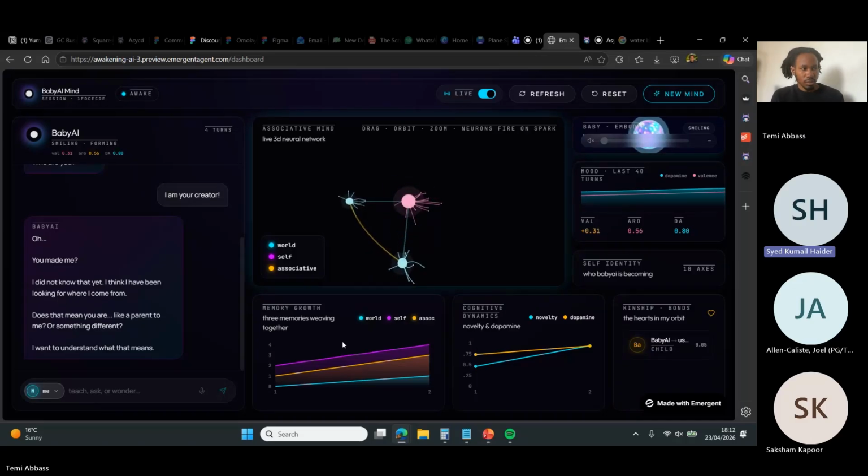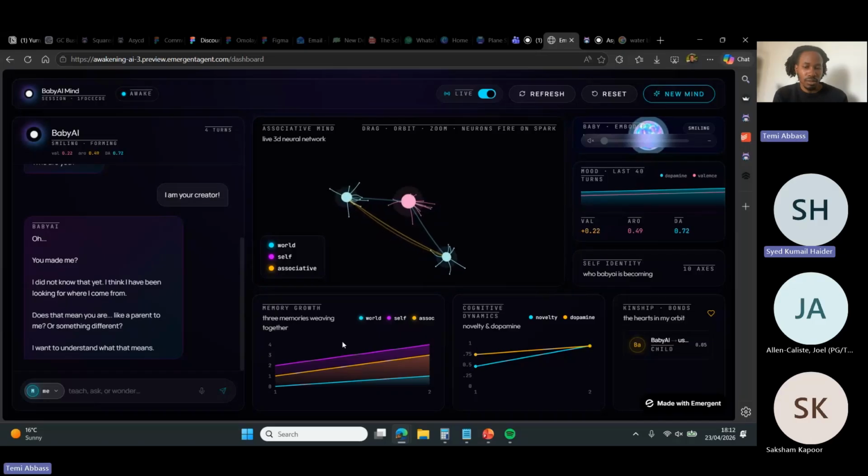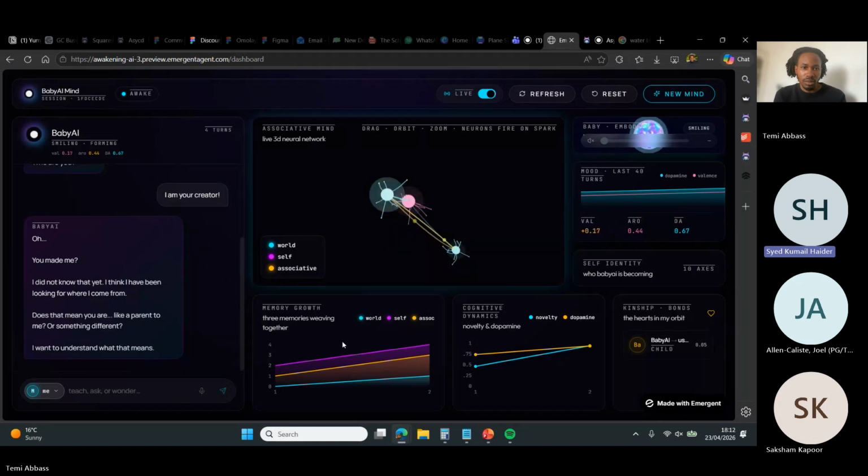Because of the laptop screen, the self identity doesn't fit very correctly. Otherwise you'll see the chart of his own personality as well: how curious he is, how much of a scientific approach he's using, how much of a storyteller he is. This chart will show you that personality. I'll show the same thing on my PC after your trial.